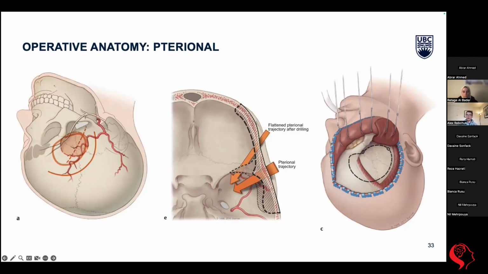You're going to see a small craniotomy, or a small hole. And then you're going to have to sort out, somebody's going to ask you, what's this artery? What's this vein? What's this nerve? And they're not going to be in that perfect picture from the textbook. The patient's going to be rotated and you're not going to be seeing the whole thing. And you're going to be asked to sort out what this is.